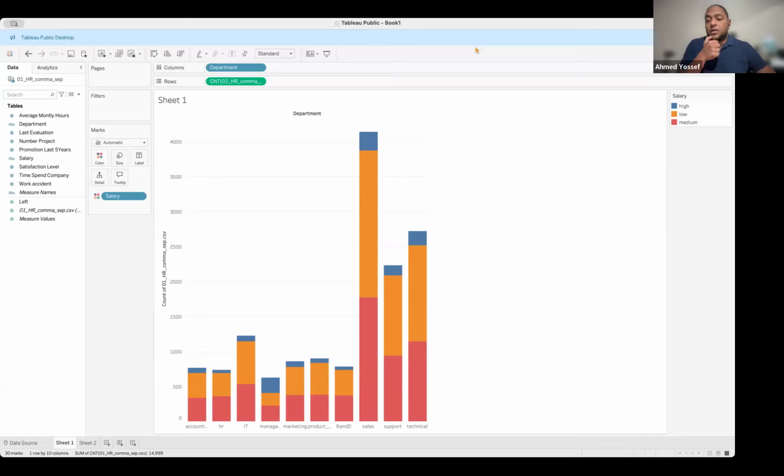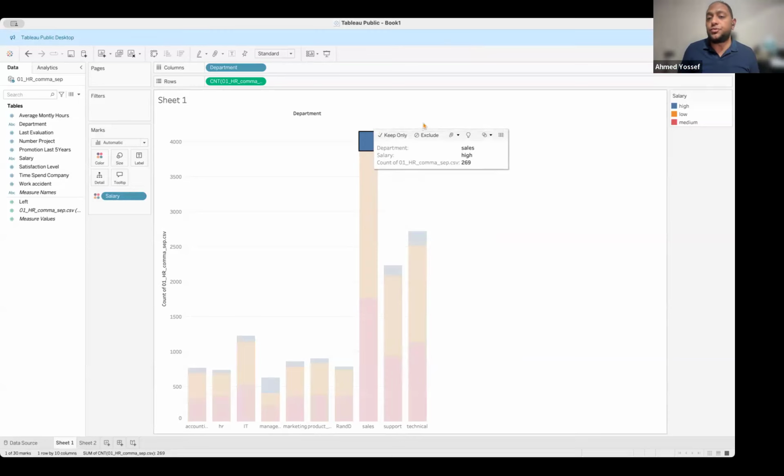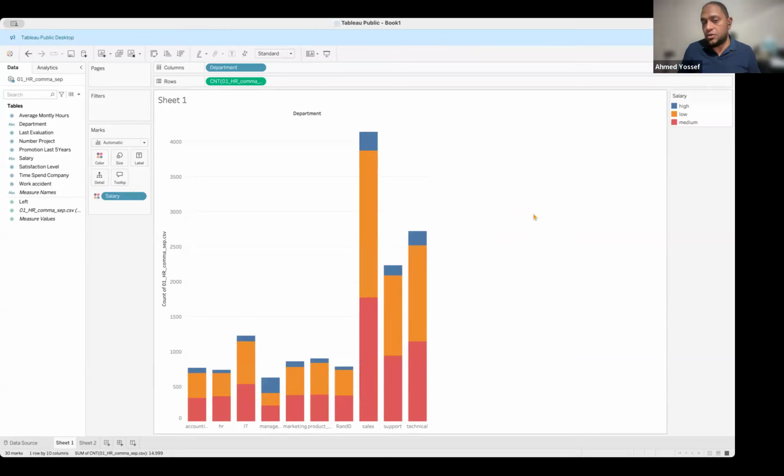Maybe people who are getting paid less are moving, but maybe they are not leaving because they are getting paid less. Maybe they are leaving because they have lots of work pressure. Because if I'm getting paid less, but I don't have work pressure, and I'm getting promoted frequently, then very quickly I'm going to move from the low paying to the medium paying, and then to the high salary. So that might be a good path to follow.